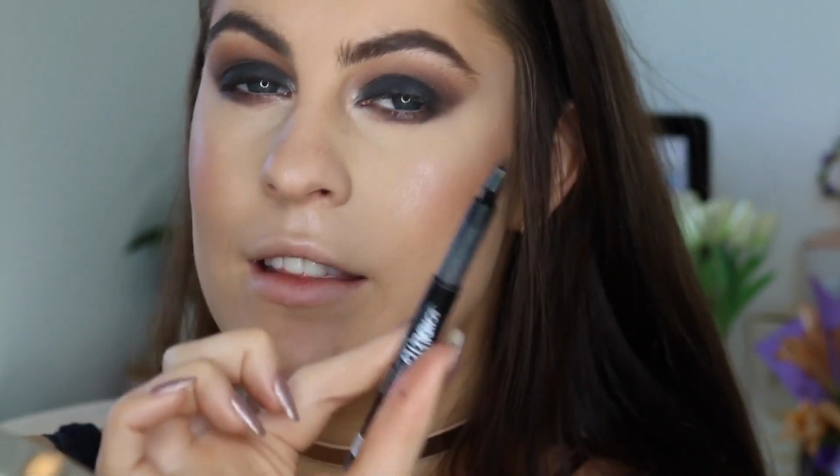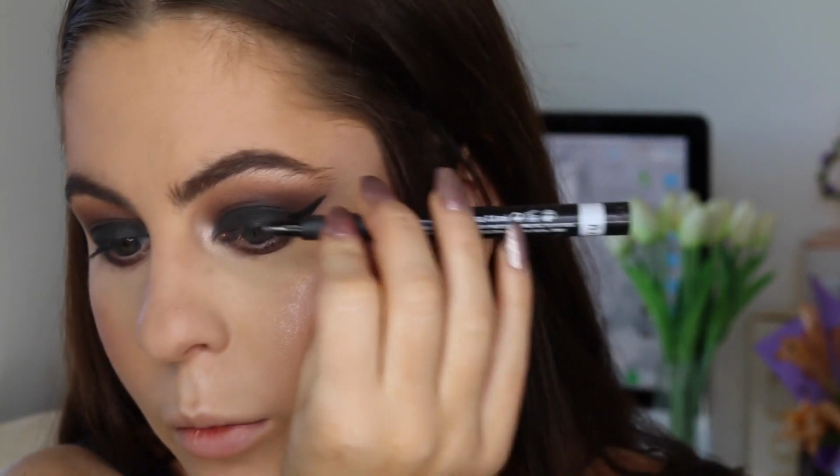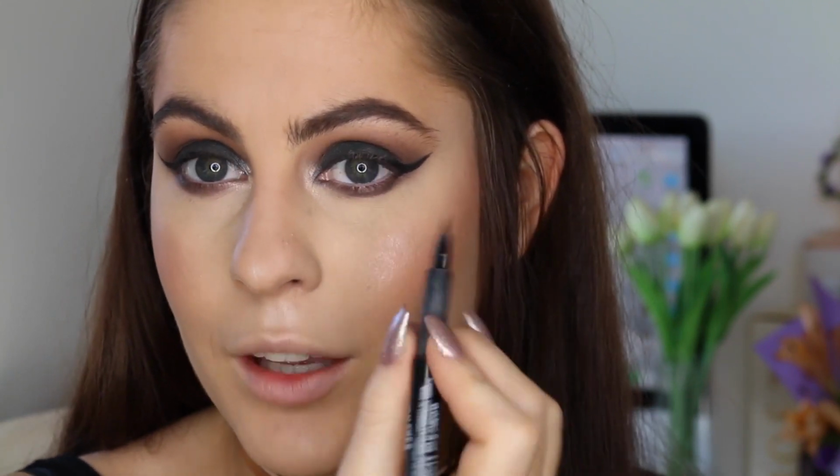So now we're going to do a winged eyeliner. I'm going to use the Rimmel Scandaleyes pen liner. This is one of my new favourites. The reason being is that I've gone through so many pen liners lately and they all seem to dry very, very fast, and this one hasn't. So I'm doing a wing that's a little bit more dramatic than I would usually do. And I'm also going to bring that in my inner corner and create a little tiny flick in my inner corner.